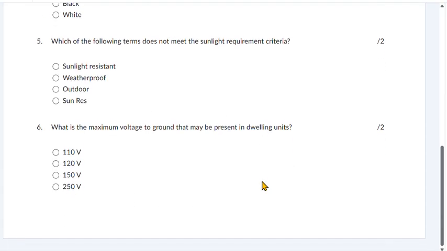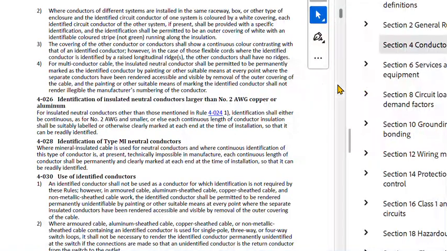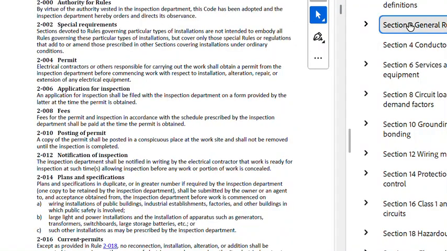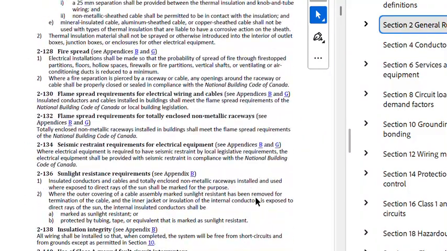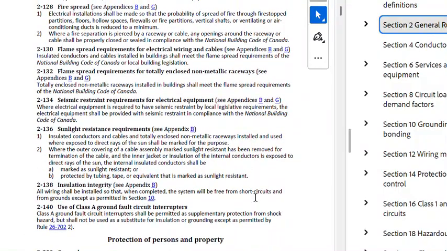Question 5, I only have 2 more questions here. Question 5 and question 6. Which of the following terms does not meet the sunlight requirement criteria? That is about conductors. That's why I have it on this quiz for you. But it's actually specifically said in section 2. I'm giving it to you here because if you're doing one of my section 4 quizzes, you should probably have already learned section 0 and section 2 from me. So that actually sits up in general rules in section 2, and it's in rule 2 at the bottom. I don't remember which one, but it sits down here at the bottom.